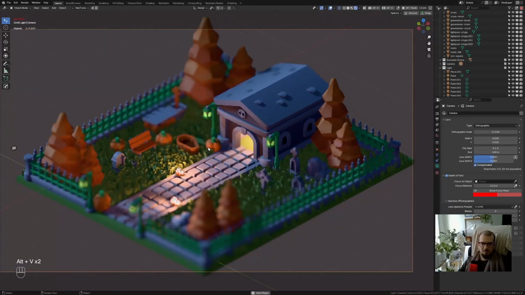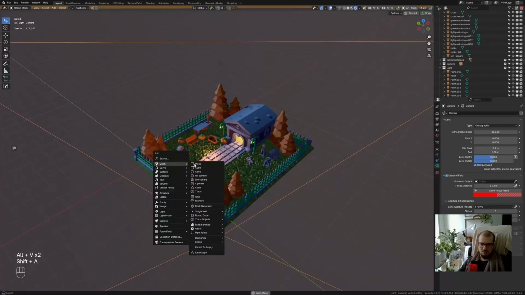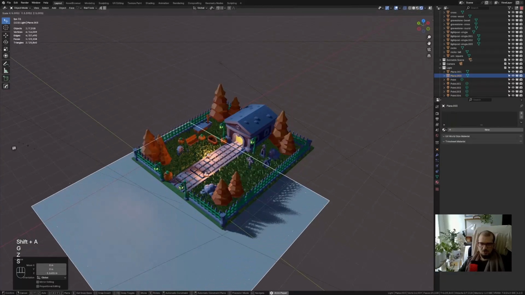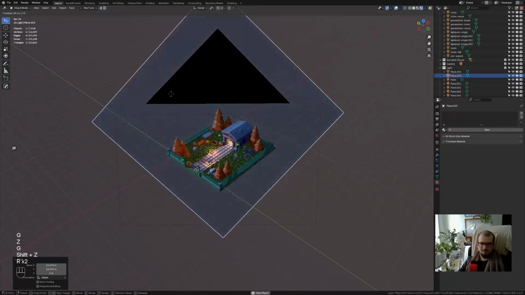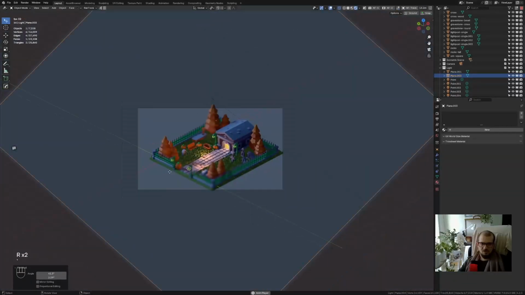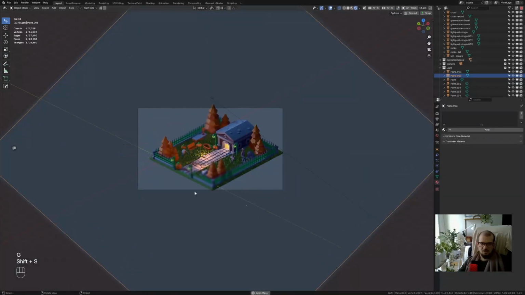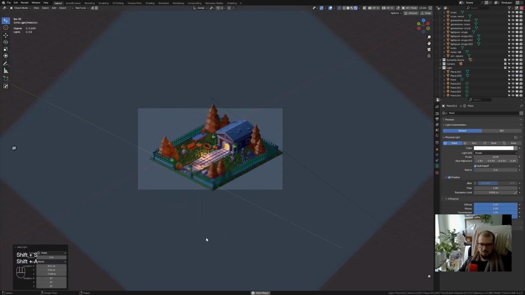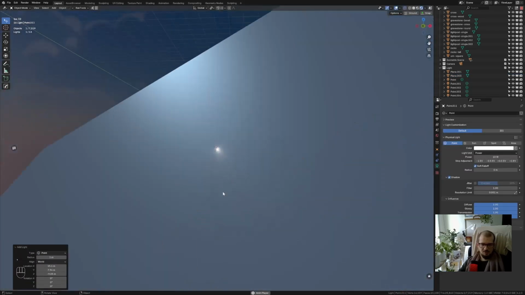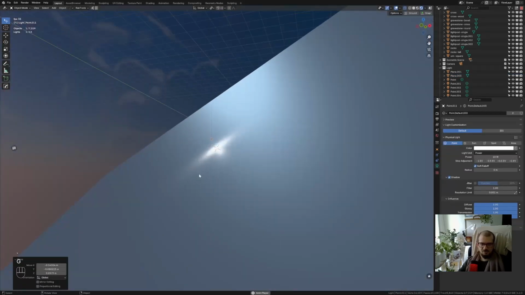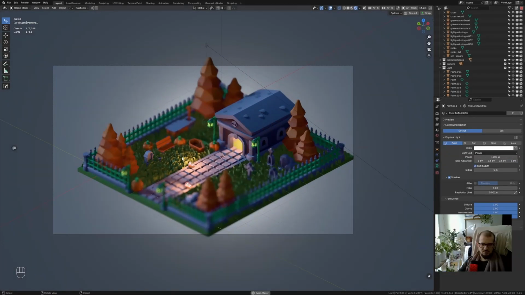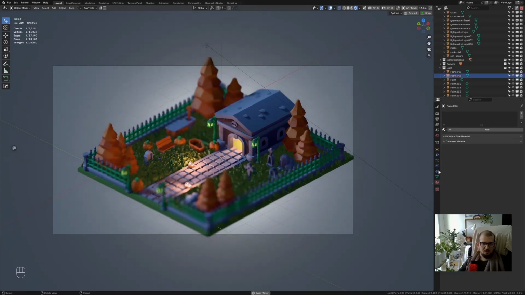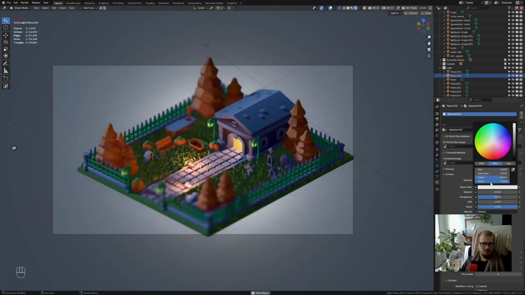And let's drop a background, which I generally do by adding a big plane like this. And I just add a light just on top of the plane. This is my source. This is my sign for creating the final touch.